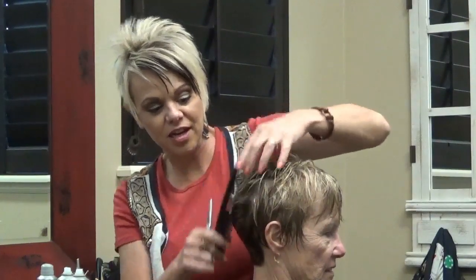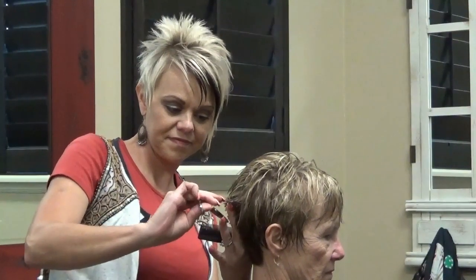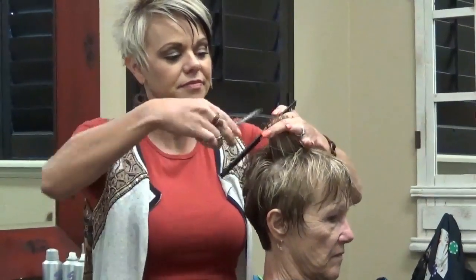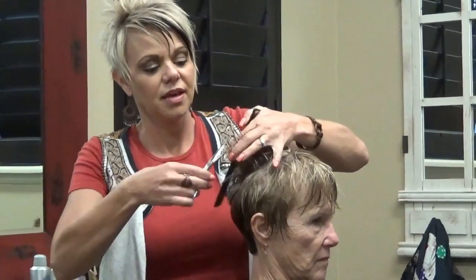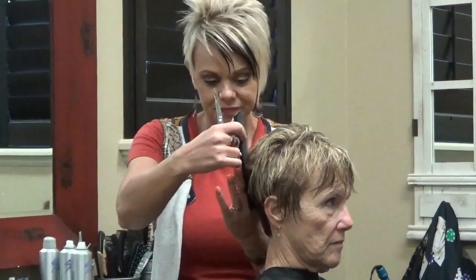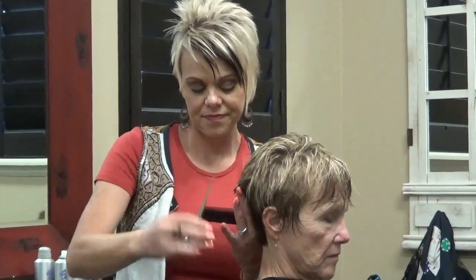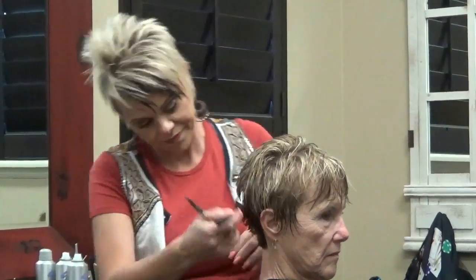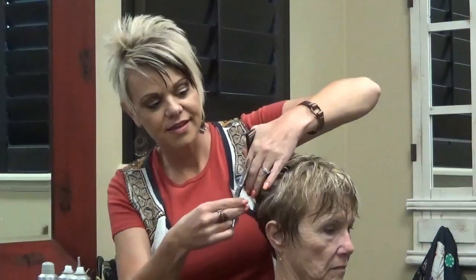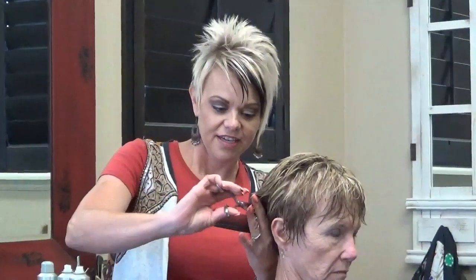In this middle area, I'm cutting a lot more than the top, just because I want this tighter. Then I'm just going to come to the side and just follow that guide point — that one we did right there on top. If you feel like you need to section off, then that is great. You can definitely take sections and clip them away if you feel more comfortable that way. It's like a 90-degree until about here, and then definitely start angling down.